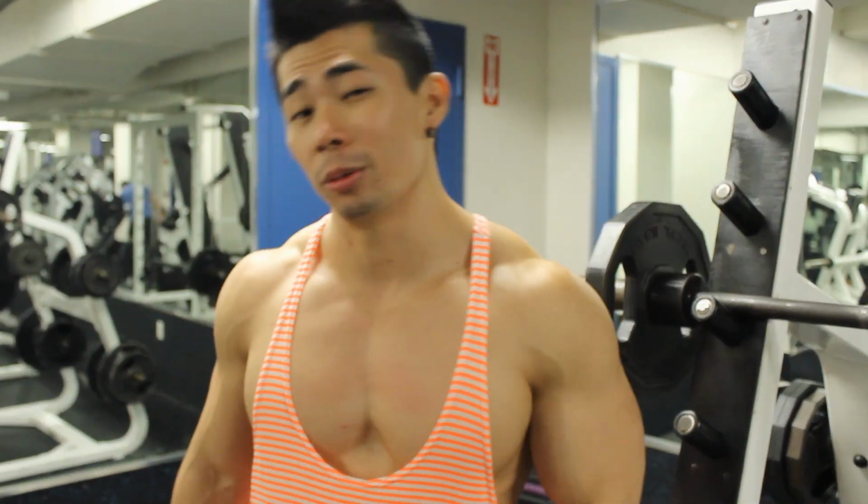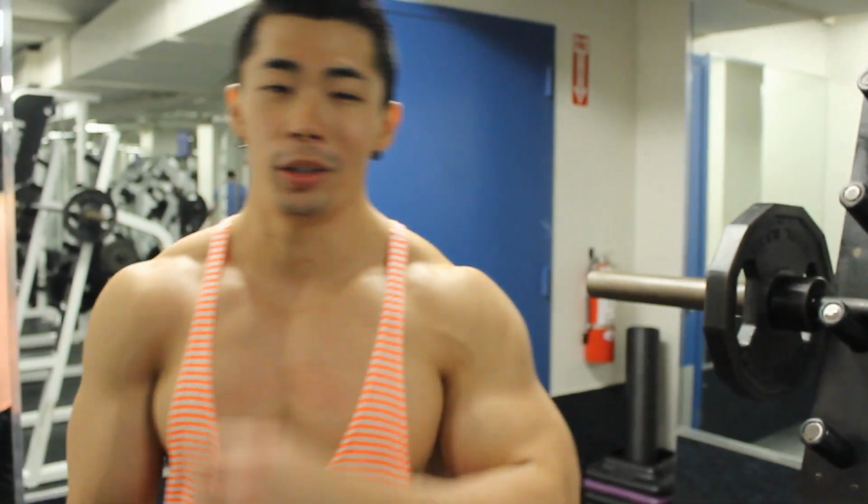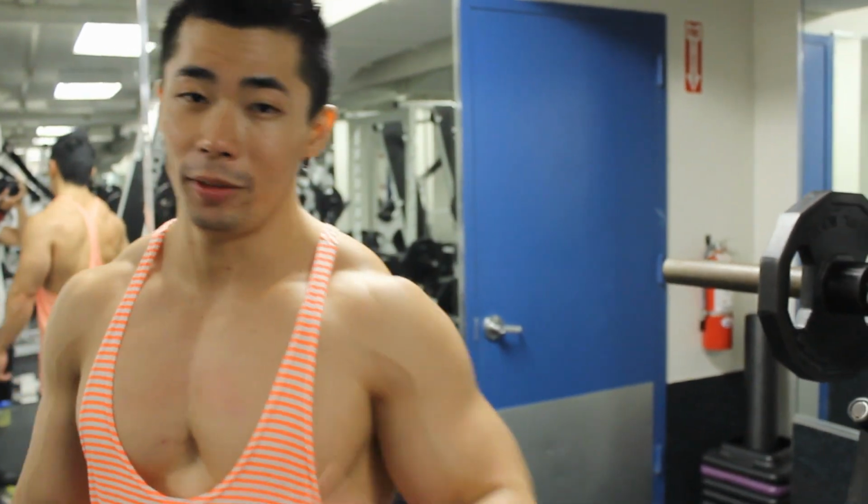Big shoulders, you're gonna have to hit a seated dumbbell press, standing overhead press, and side laterals with dumbbells. That's your triple threat to build that lateral head. Hit all three, they're guaranteed to grow. Go ahead, get strong.